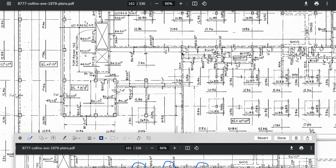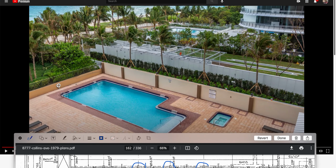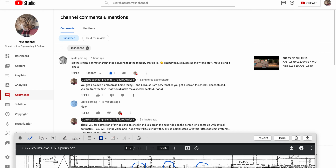If it pushed down on the deck, what did it do here? What did it do here? And why did it deflect? Why did it deflect to the right? Think about that. There's an image of it deflecting to the right. Of all these punching shears, why does this one deflect to the right? There's your tip. There's your huge hint there of its deflection. Let's see if I can show it to you in the image.